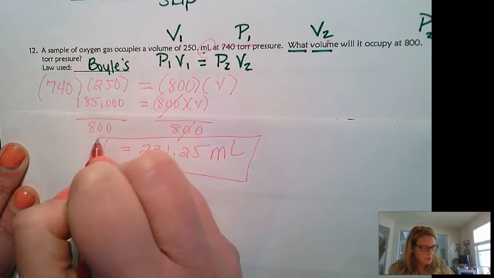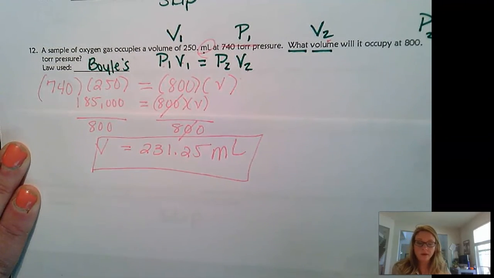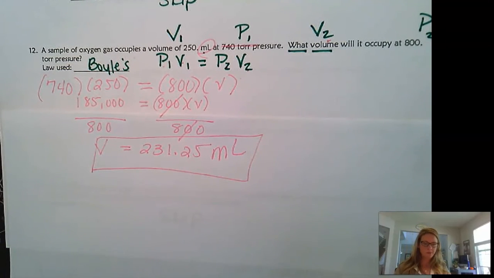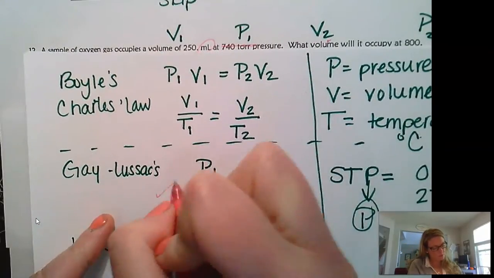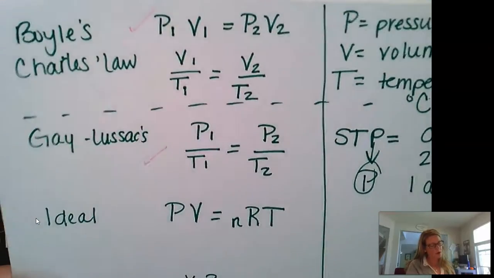And then put a box around your answer so that I know that you are finalized and that is what you believe to be your final answer. Okay? So next question we need to go over. That means we've done an example of Gay-Lussac's law, we did Boyle's law.